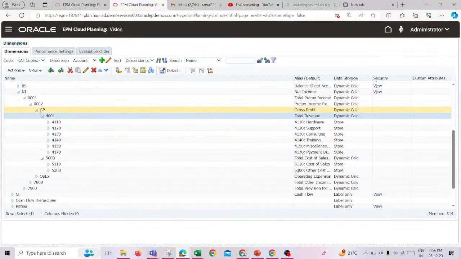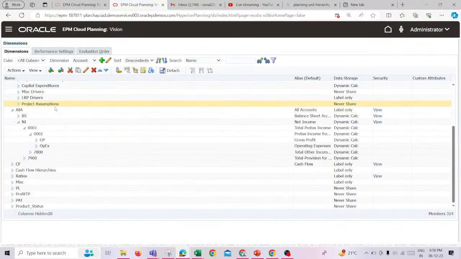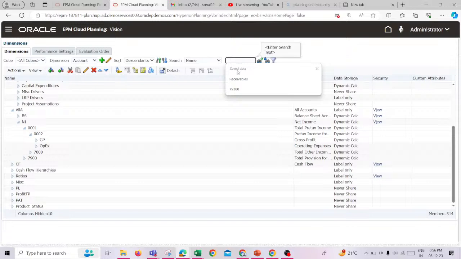So we'll go over here and create the member formula for gross margin percentage.